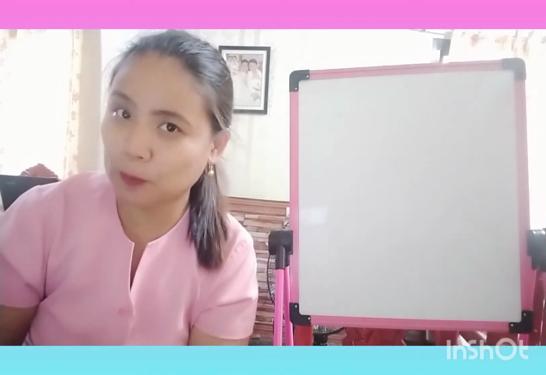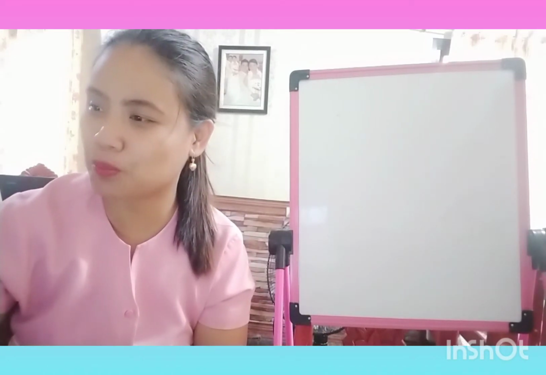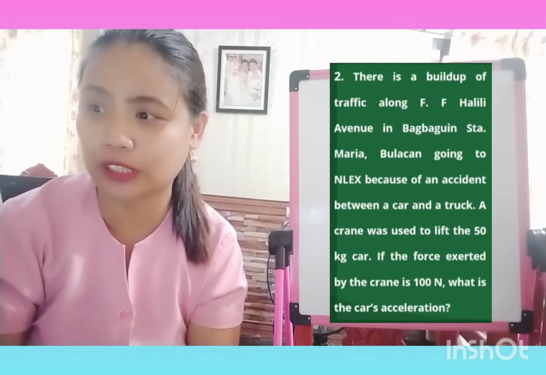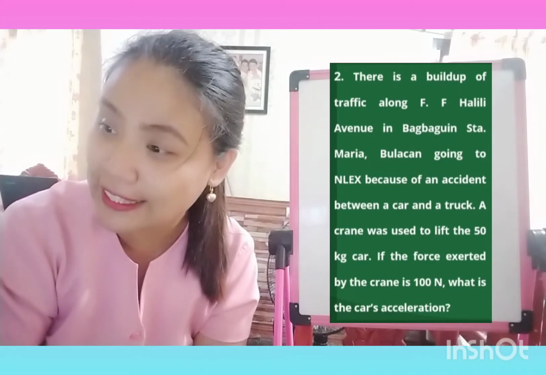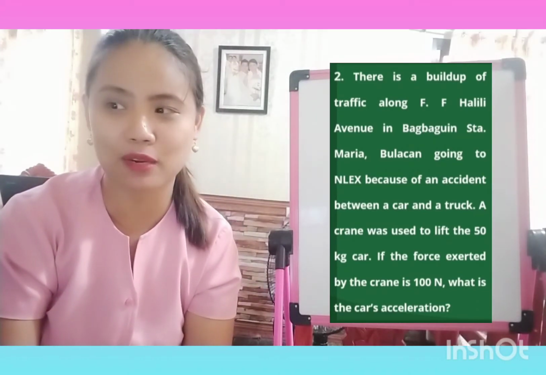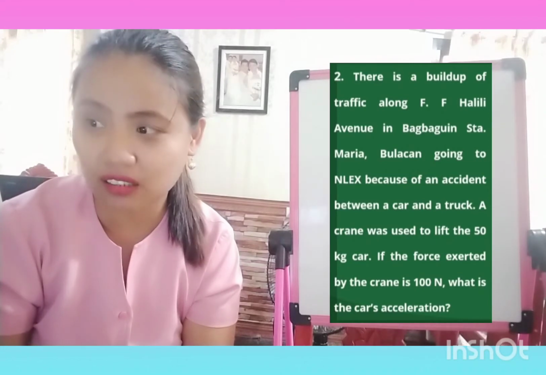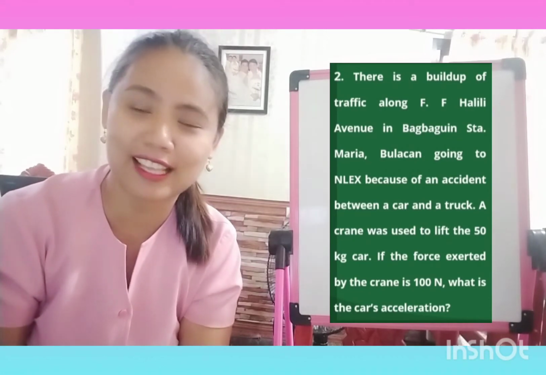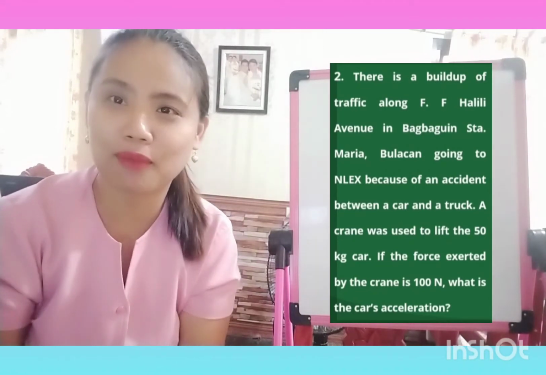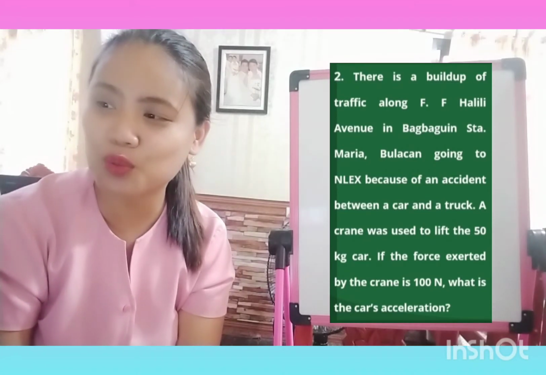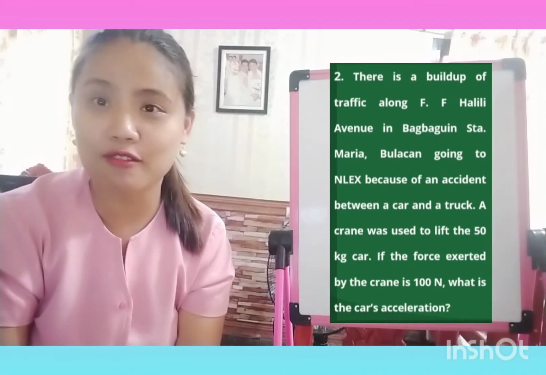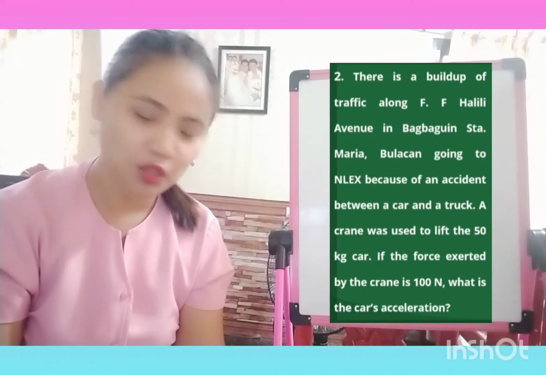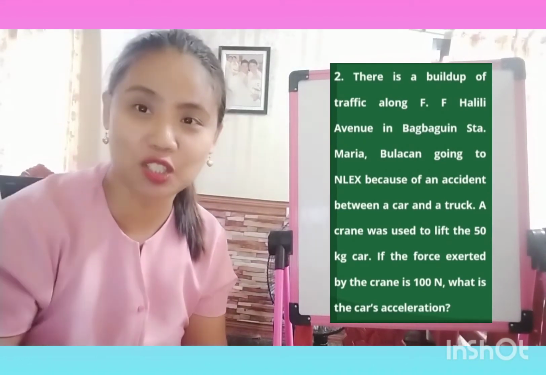For our next problem, the problem is a bit long, so please bear with me. There is a build-up of traffic along FF Halili Avenue in Badbagin, Santa Maria, Bulacan, going to NLEX because of an accident between a car and a truck. Where are we going with this, it's always traffic going to Bocaue. A crane was used to lift the 50-kilogram car. If the force exerted by the crane is 100 Newton, what is the car's acceleration?